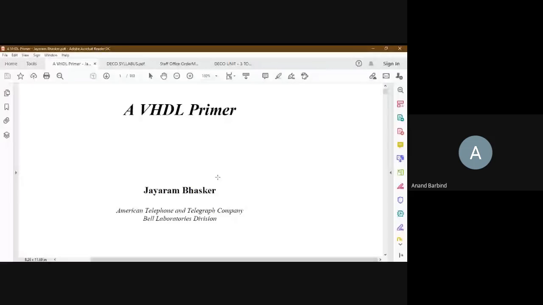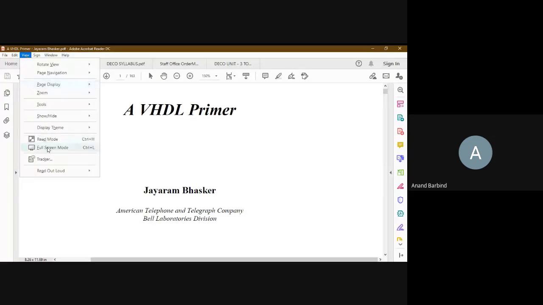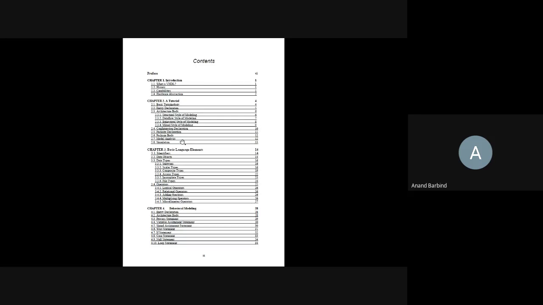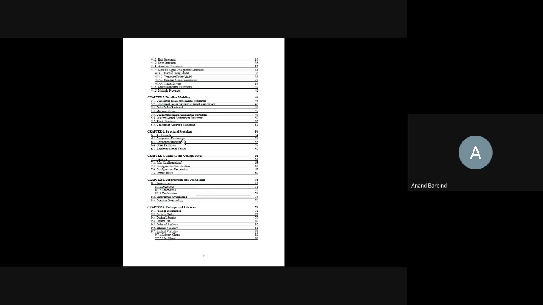the front page of that book. Actually this is not the front page, it is the first page of the copy that I have already sent to you. I hope this copy is available to you. Do all of you have this soft copy?